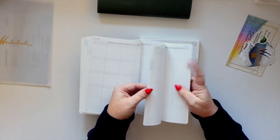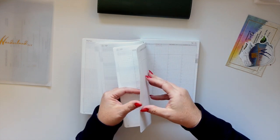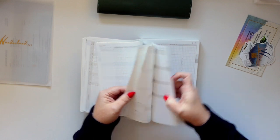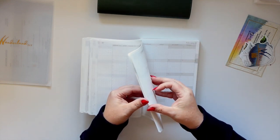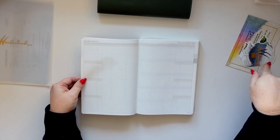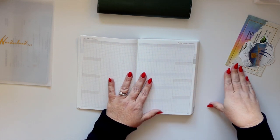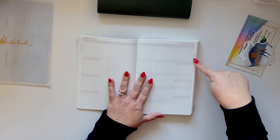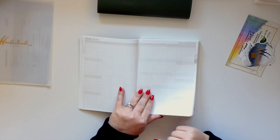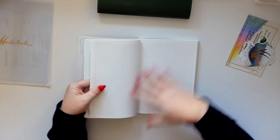So at the end of each month, there is a spot for you to review the previous month and to have an overview of the next month. So that was January, the next one's going to be February. So we have a January review and a February overview. It's pretty smart, honestly. So then we have all the weeks, and so on and so forth.